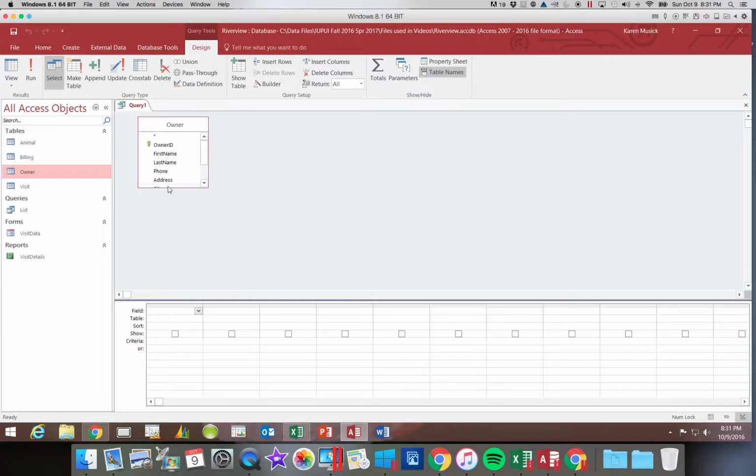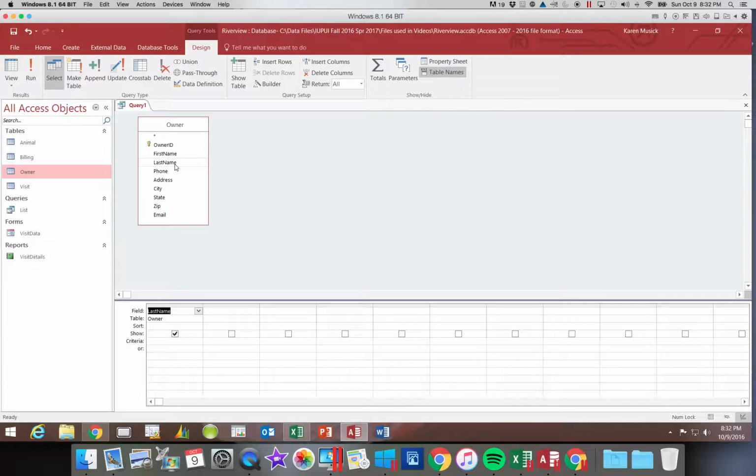I usually like to hover over that bottom border of my table box so I get the 2 arrows, and then I click down and enlarge it till the scroll bar disappears so that I can see all of the fields. So if I want to add a field, let's say I decided I wanted to add the last name, so I double clicked on it.